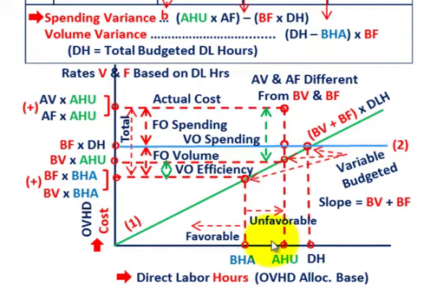So we're working off our direct labor hours down in our direct labor hour allocation base, looking at our budgeted hours allowed versus our actual hours used. And then we also have the denominator hours. So let's go and look at our different efficiencies, and let's maybe just start with our total amount here.